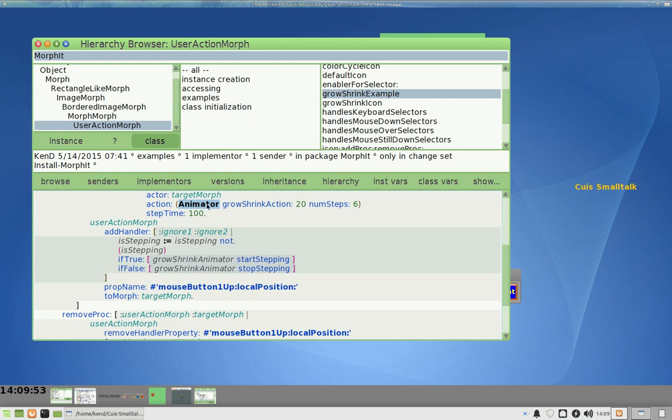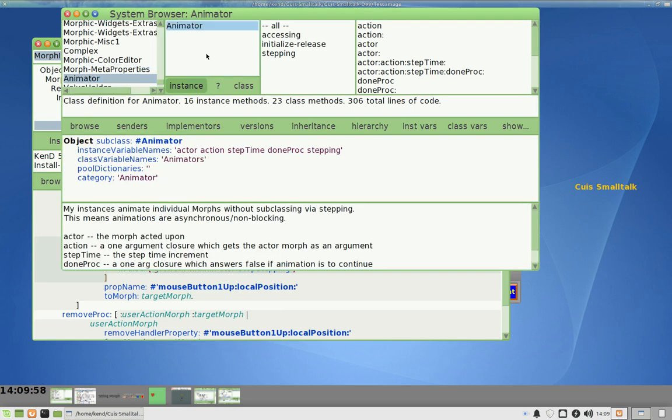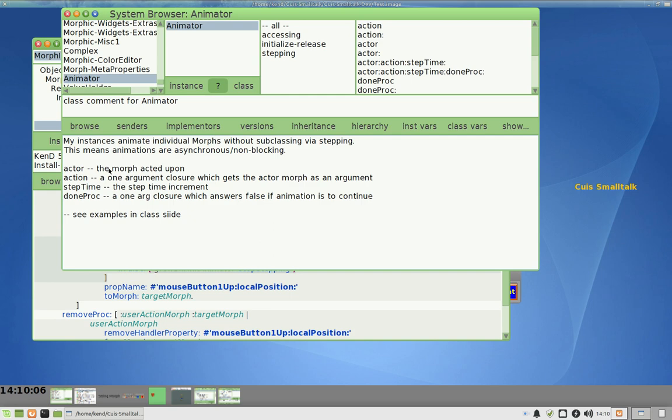So now let's go ahead and browse animators briefly, and take a look at the class comment. Animators has some actor, the morph acted upon, something which one does, a closure that just gets called with the actor as the argument every time a timer goes off, and a one argument closure which again takes the actor, which is the one that knows what's going on, and answers, hey, am I done yet?